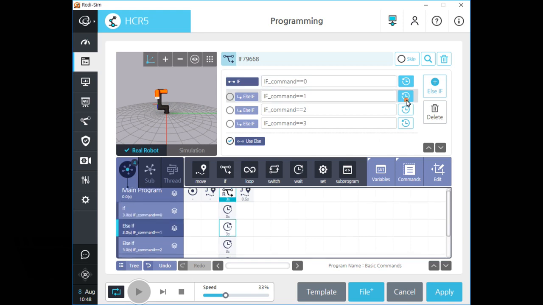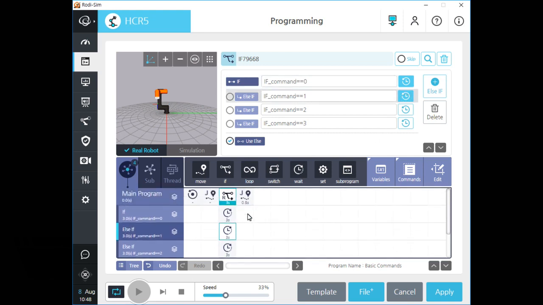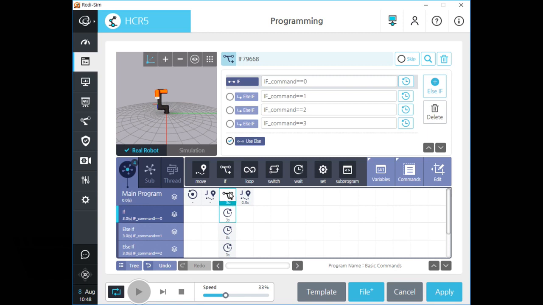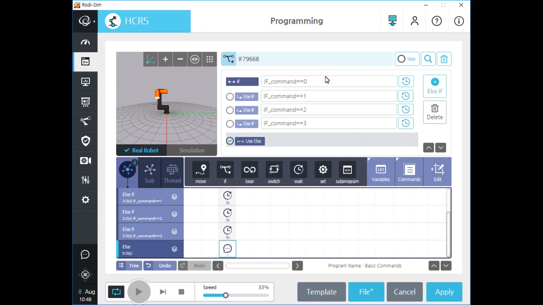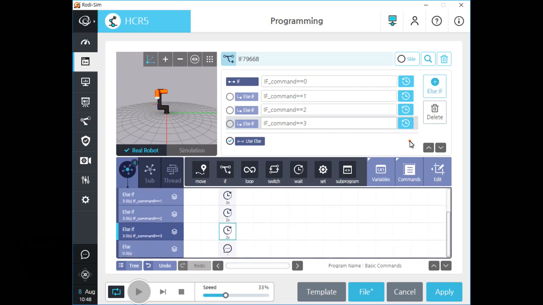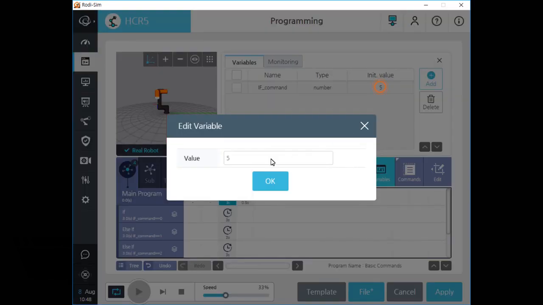And if the condition changes from true to false, Rody will stop the commands right away and try to find the next true condition of the if command. If your second conditional statement is true, Rody will execute commands in the second subtree. But we have to be aware that Rody will not check the previous conditional statements which have been monitored already. This real-time monitoring function will help you to make a more flexible and reliable automation system with HCR.